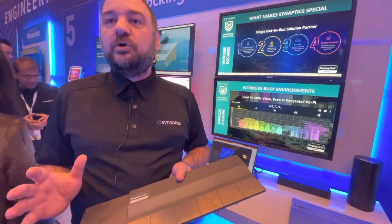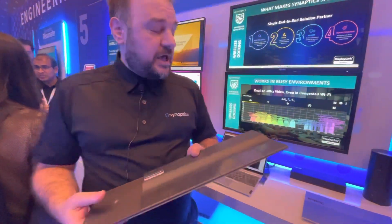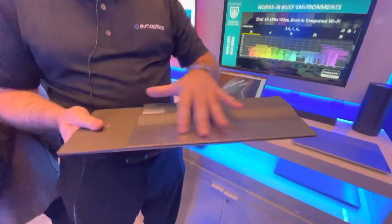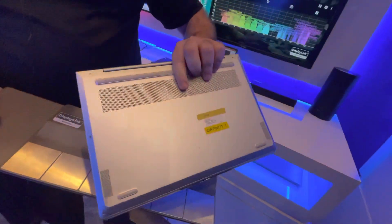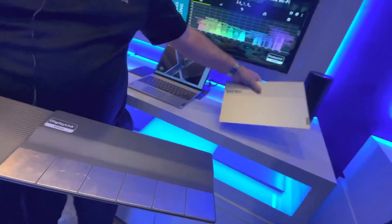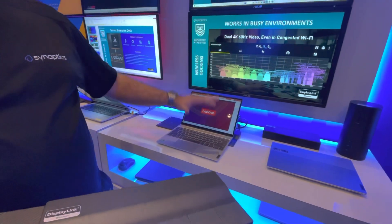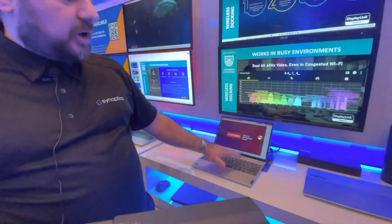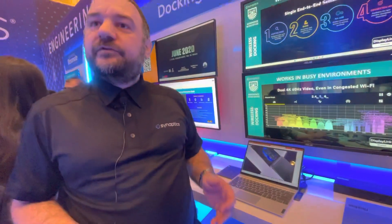For the product to be successful, we believe that you should be able to do more than wired, and that's why the charging is integrated here in these tiles with some contacts at the bottom of a laptop. In this product, Lenovo has decided that when you arrive and dock the laptop it will initiate the connection, and when you leave you take the laptop with you and the screens connect automatically.